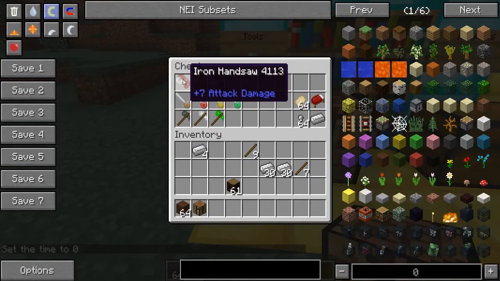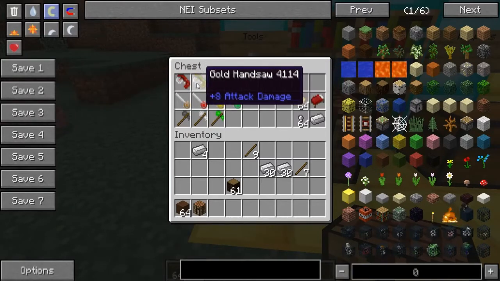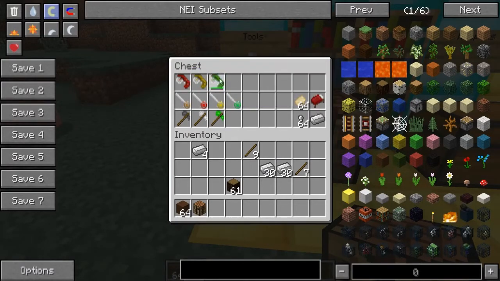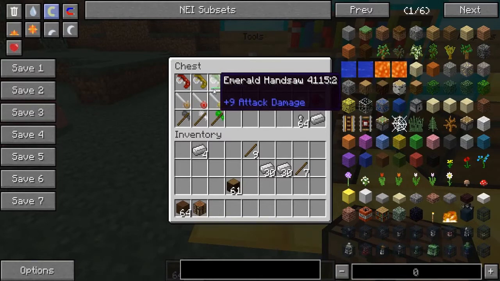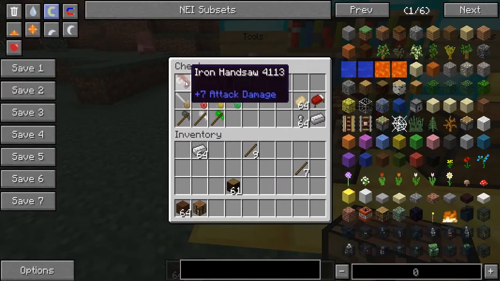There are 3 different types. You have the iron one, the gold one, and the emerald one. Basically, the higher the tier, the more durability. You can see that this mod also adds emerald tools, giving you more use for emerald, which is awesome. This is probably needed in Minecraft because the only thing you could ever use emeralds for is trades. It'd be nice if you were able to make weapons or tools out of it as well.